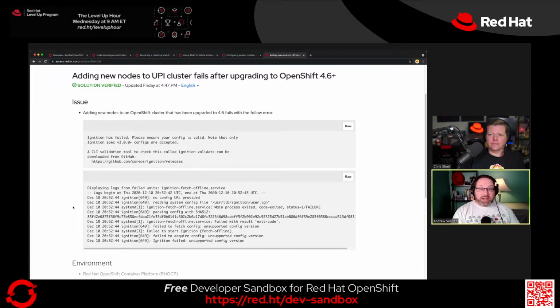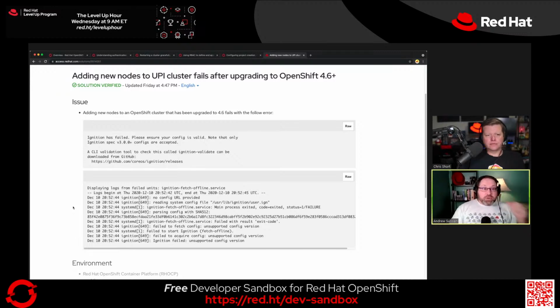So when I created the cluster, it was 4.5 based, right? The OVA is 4.5 based. If I upgrade that cluster, so I go into the OpenShift console and say upgrade, when I go to 4.6 and then 4.7, that template was never changed. It doesn't reach out to VMware and say, hey, here's a new OVA. The cluster doesn't do that. Only the installer does that.